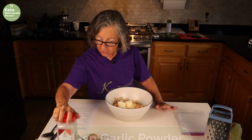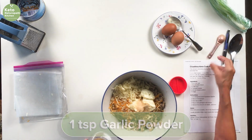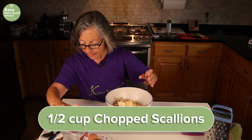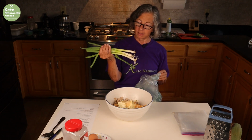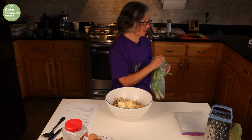To that, we have a teaspoon of garlic powder, a half a cup of chopped scallions. You know that I normally weigh all of my food. I did not weigh this. These are scallions. I used two of these. They're pretty big. It might be a little more than a half a cup, but it'll be good.